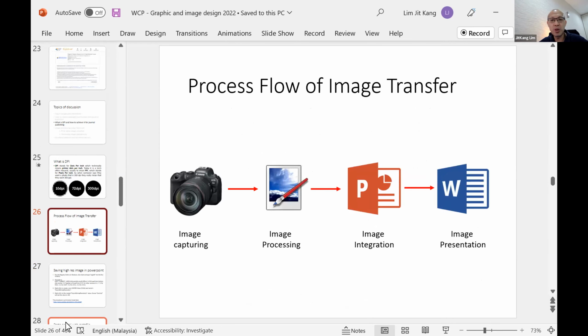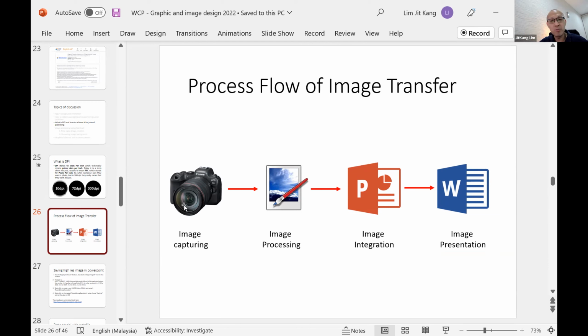The process of the image is quite complicated. Normally you capture an image. If you're using an optical microscope, of course you have a camera inside your microscope. If you are using an electron microscope, you also have an image. Nowadays most is digital capture. Whatever microscope it is, you can set the image resolution you want to capture, but for most, the technicians do it for you. For example, on my microscope, I always set the highest resolution, which could be up to 1,200 ppi. So the image is really large.